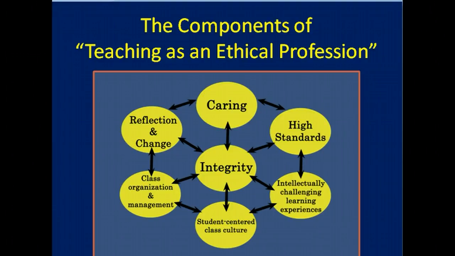I consider these components as a part of the classroom. You won't necessarily be violating a standard if you don't care, if you don't reflect, if you don't have a student-centered culture. But I believe the components that are identified by Lumpkin really are the other side of the coin. They are the soft side of ethics, which can be just as important for students as those codes of ethics that are described in the Georgia Code of Ethics.